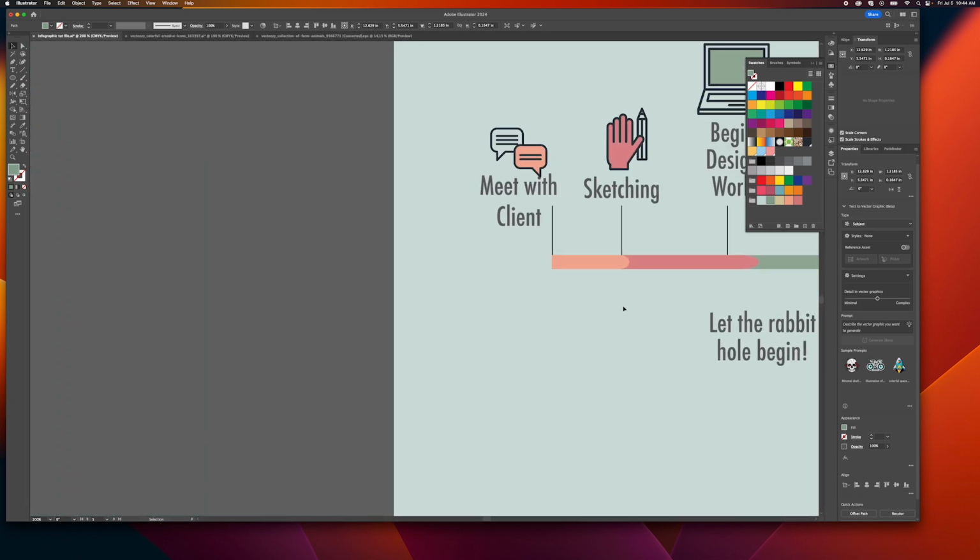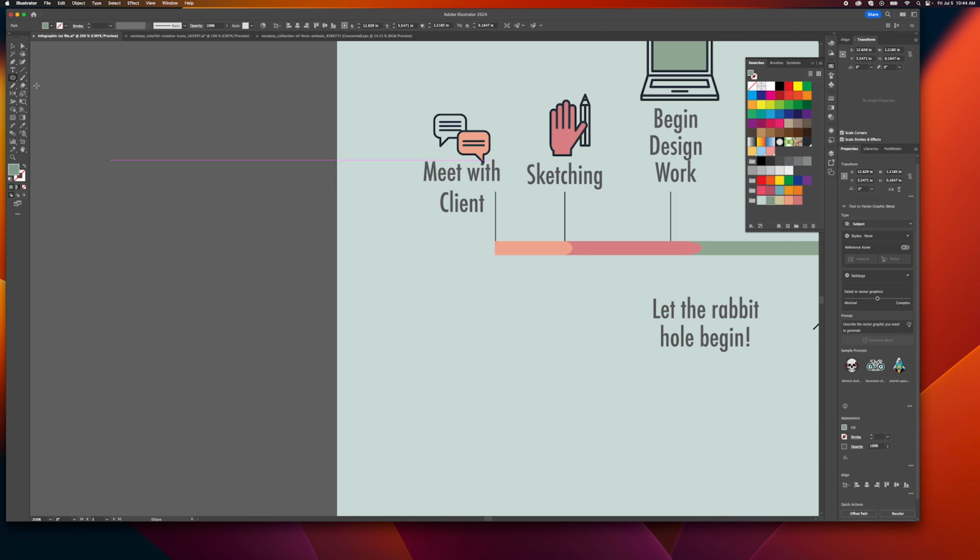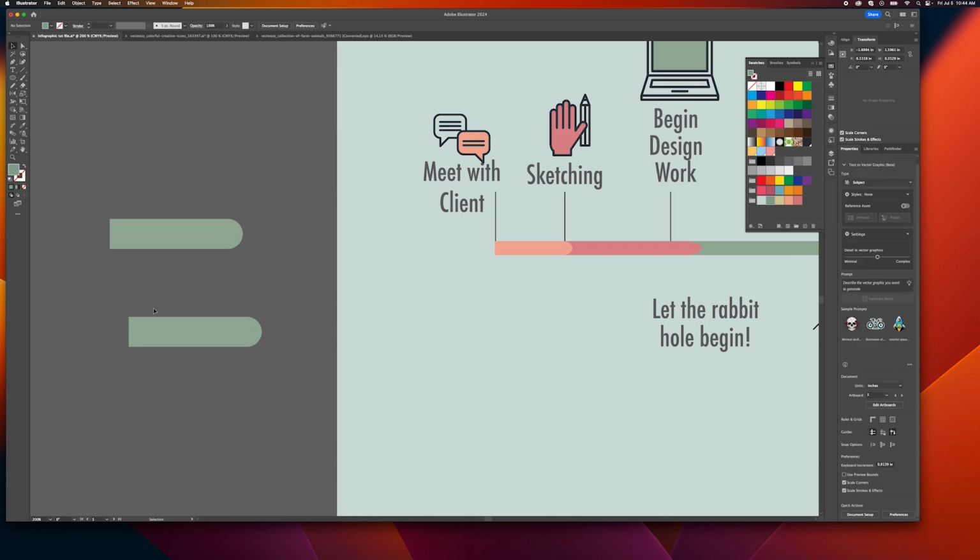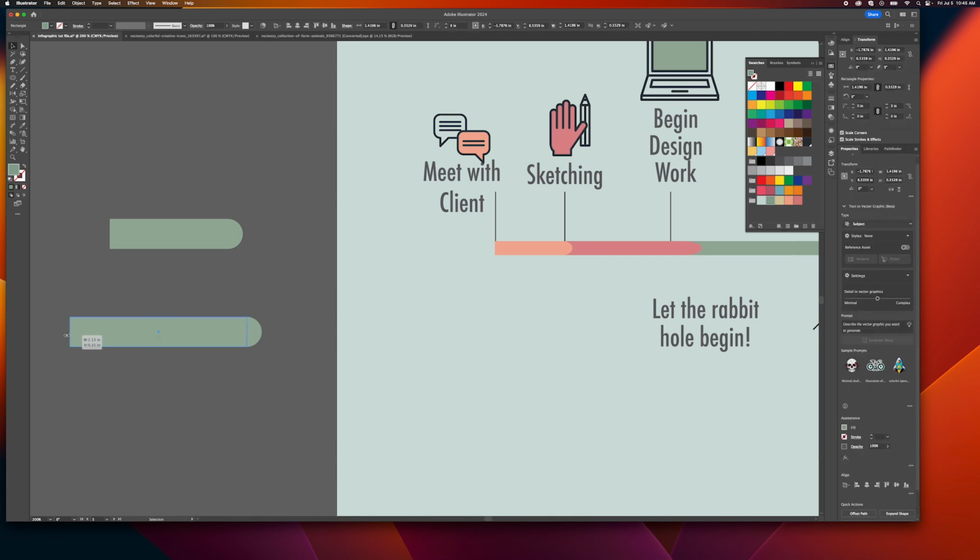What I probably could do in a perfect world is, I shouldn't have combined the shapes. I could have just used the rectangle tool and then grabbed the ellipse and group those together, and then I could move this around and then just pull the back of the rectangle out without it affecting the shape up front here.